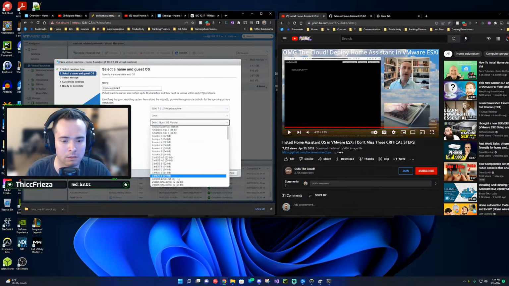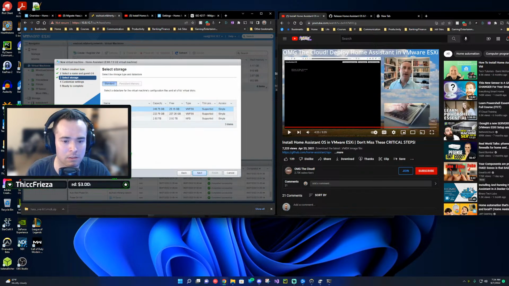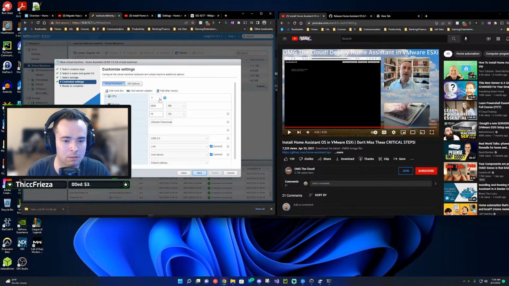Next. Debian 10, 64-bit. XI storage 2. 2 CPUs. Delete hard drive, delete SATA controller.